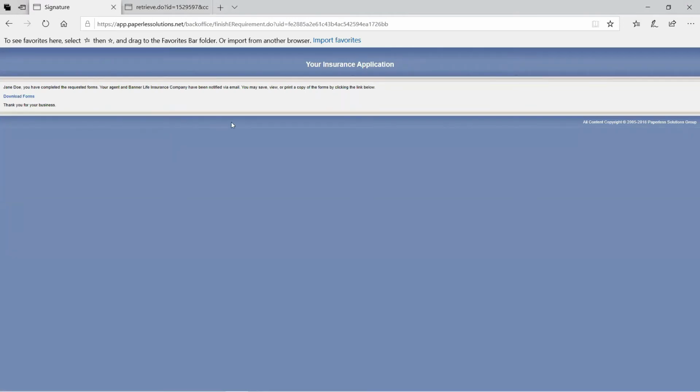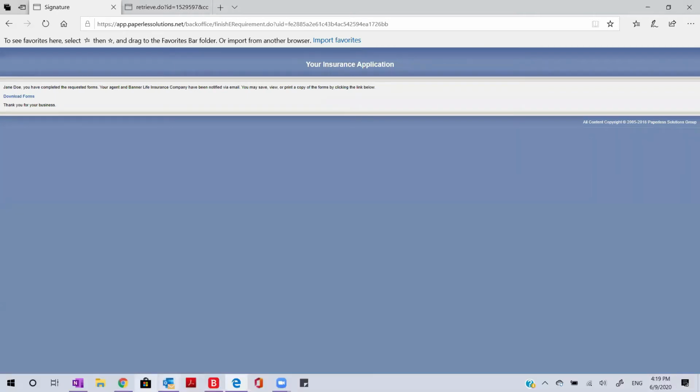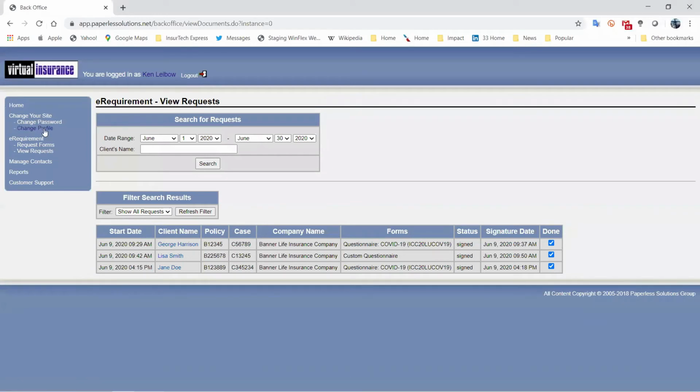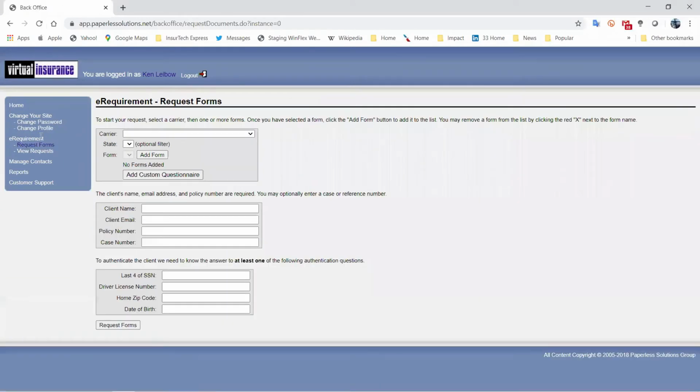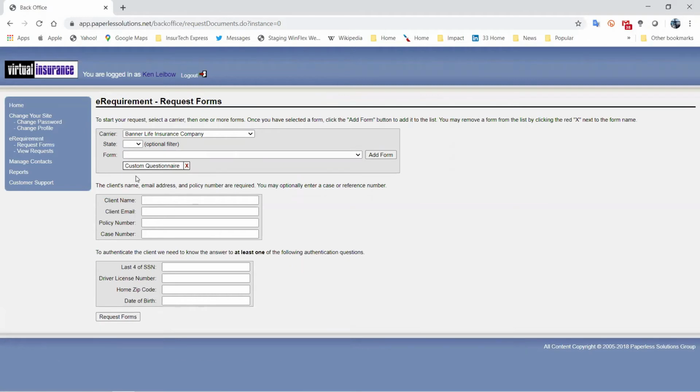Now, the next example, this is with a form. Imagine you have an underwriting requirement where you need the answer to a question. Okay, so this is really cool. So based on that, if I go ahead and say request forms again, I'm going to pick Banner Life. All right, but this time I'm going to click Add Custom Questionnaire.